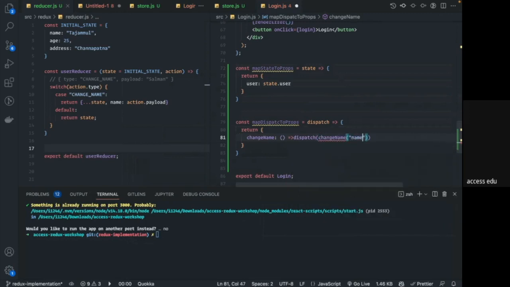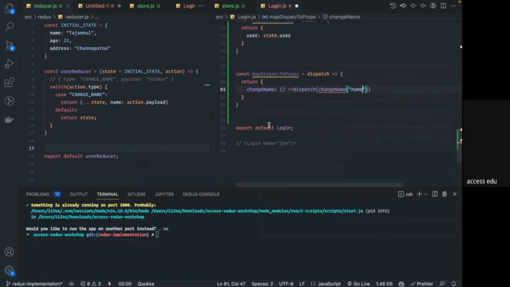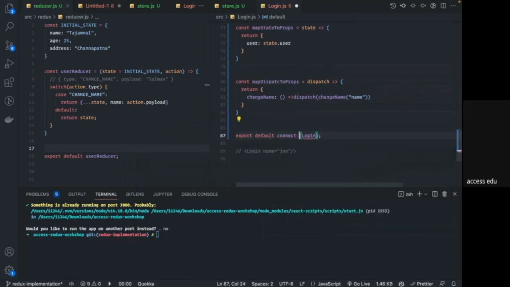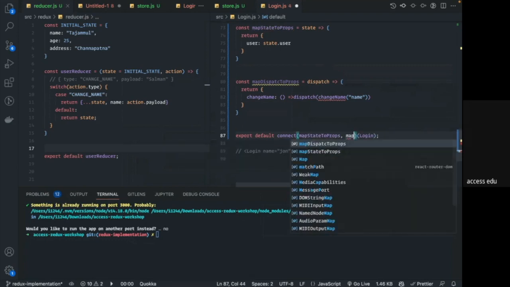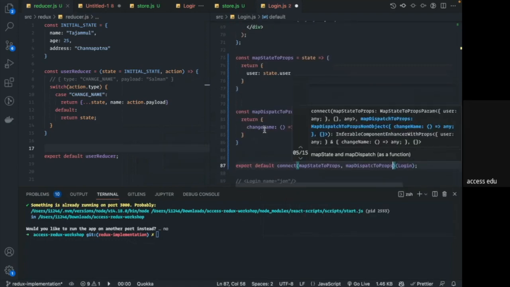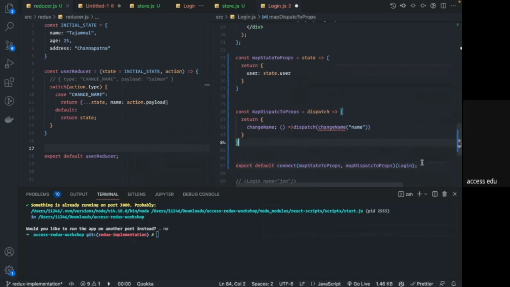Then you use connect, and here you pass mapStateToProps and mapDispatchToProps. Earlier, if you wanted to connect the store, you had to write this much code.